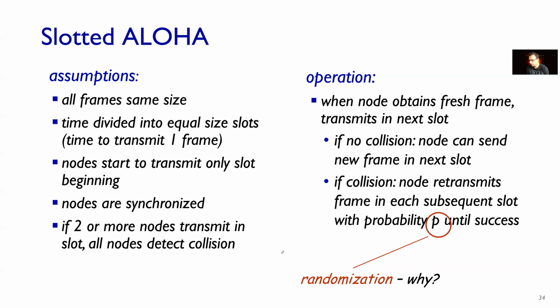Yeah, good points. All of you who have answered are spot on, in that if you set this to 1, which means a node always retransmits, you're setting them up for failure. Because if there was a collision, we know that there are at least two nodes trying to transmit. Now, if you say these nodes have to retry again with 100% probability in the next slot, you're effectively creating collisions.